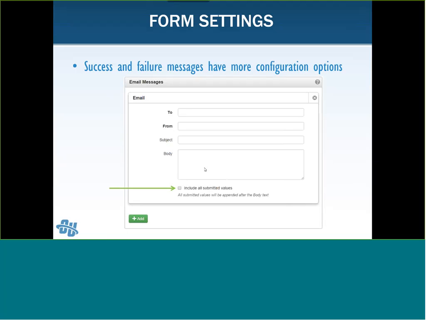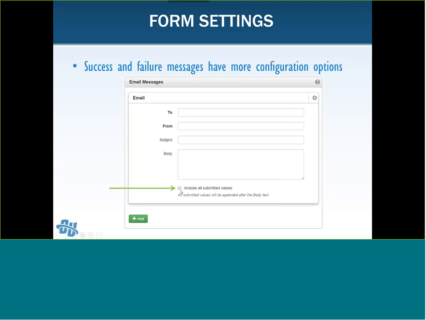I know a lot of customers like to get an email sent to themselves whenever someone fills out their form. And in those situations, maybe in that email, not only do they want to be notified if there is a form submission, they want to be able to, at a glance, quickly see the data that was submitted for that particular submission. And so in that case, they would normally have to manually add all of those variables into the body text.